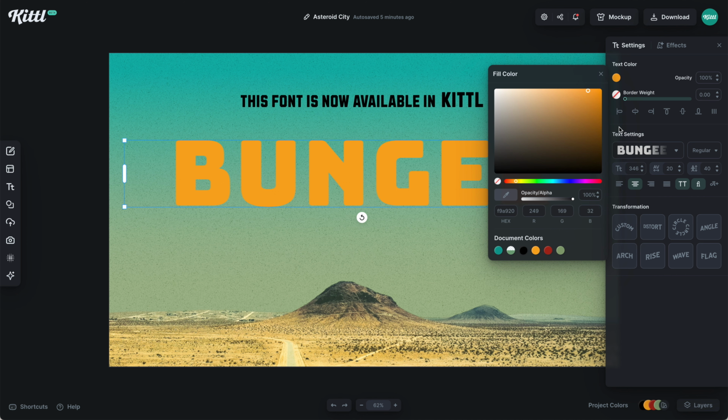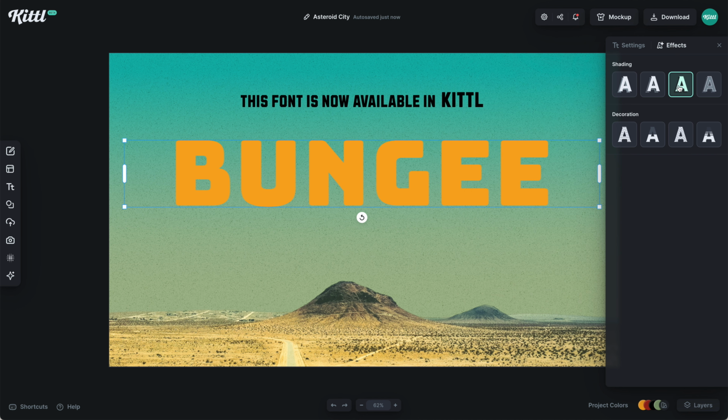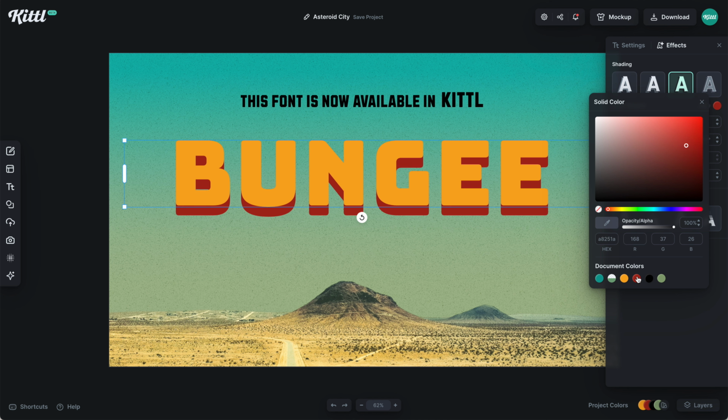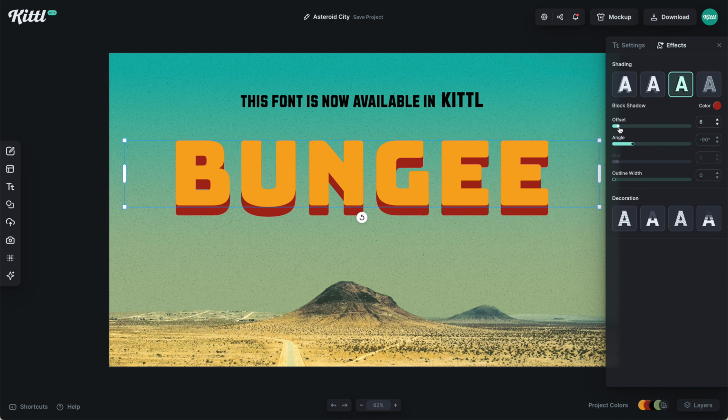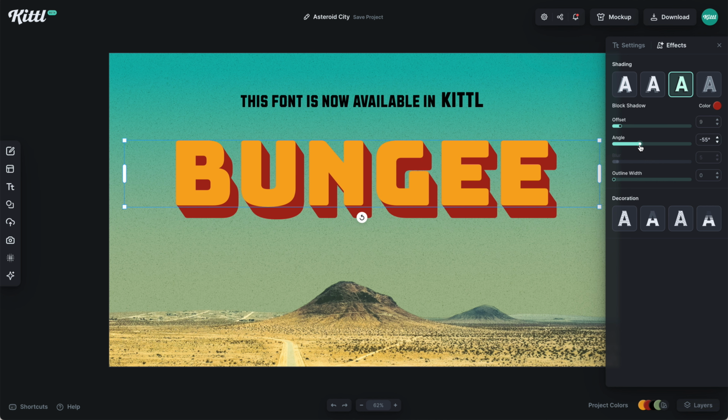Lastly, but certainly not least, we're suggesting the Bungee font to represent the popular Asteroid City poster you might have recently seen. This is a sans-serif display font, uppercase only, and features a consistent thickness and weight, making it ideal for signage, poster design, or headline use. This font was inspired by urban signage of mid-century America, which is the period that Asteroid City is set in.